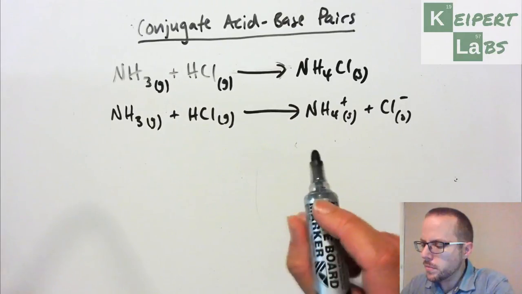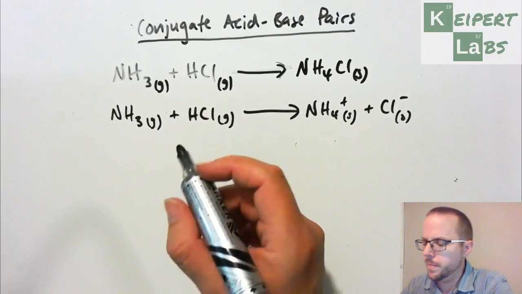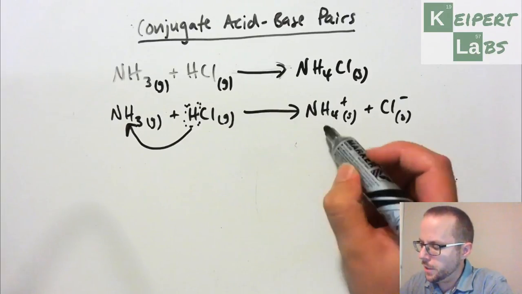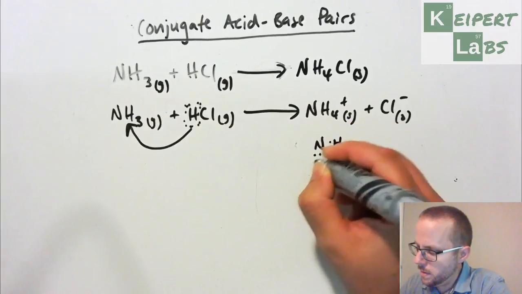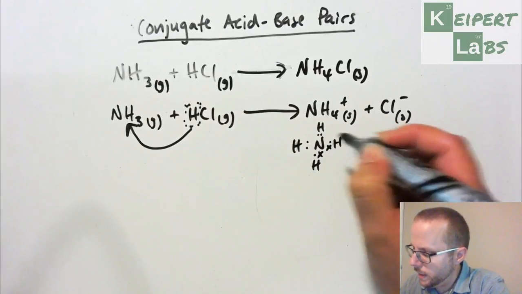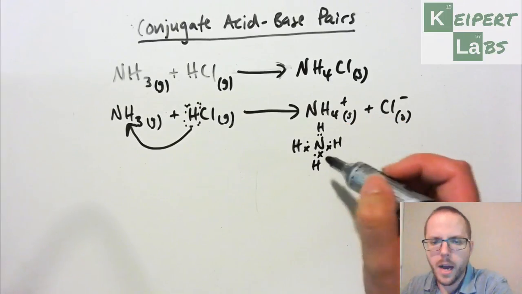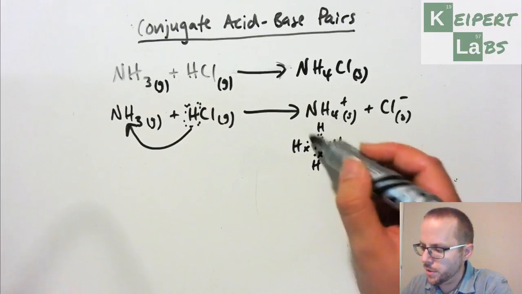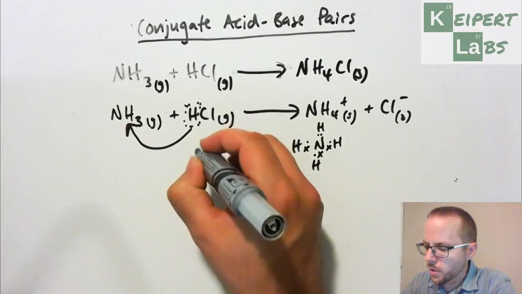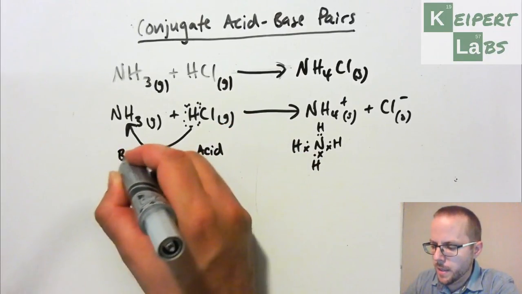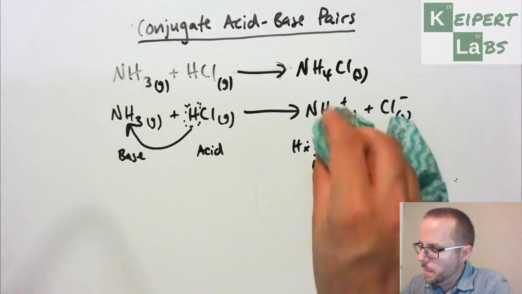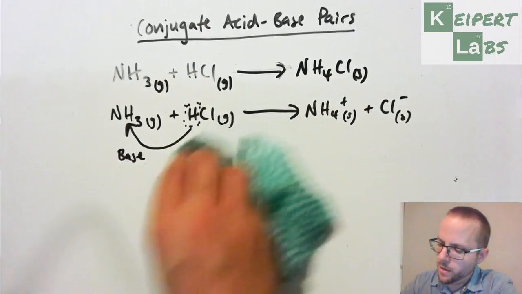And what you can notice is that in this situation we're getting a proton transfer happening. Okay, and so it's this proton here that's being transferred to attach to the nitrogen, making it NH4, which looks like this. Okay, it's got a coordinate covalent bond. So if I draw it like that, the dots represent the lone pair from the nitrogen, and this is where that proton attaches. So what we're seeing is that the hydrogen chloride is acting as an acid, ammonia is acting as a base. So the acid is donating its proton to the base, which is accepting the proton to form the two new substances.